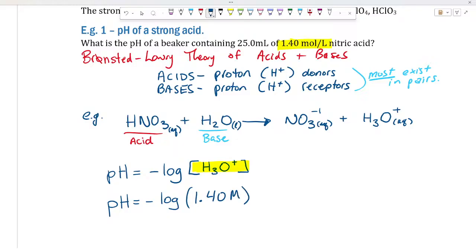Because it's a strong acid, all of the acid... Wait, I'm kind of confused why you put H3O+ instead of just H+. This is our new definition of an acid, which is that an acid no longer simply releases an H+ ion. It does, but that H+ ion has to go somewhere. We're going to have a slightly more sophisticated understanding: we don't just have free H+ ions floating around, we actually have H3O+ ions floating around.